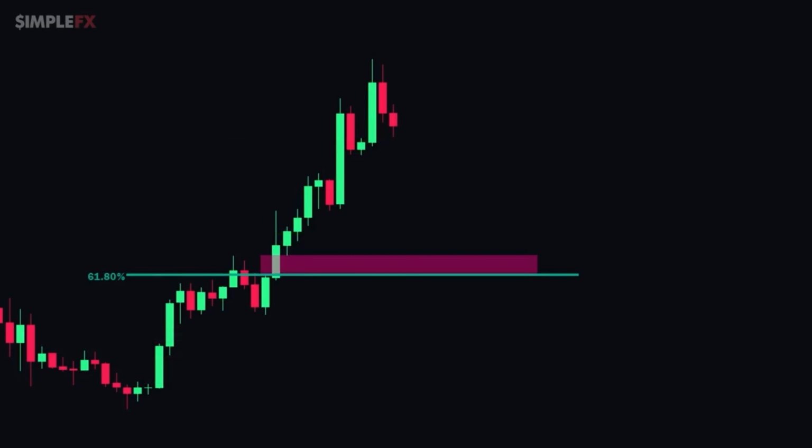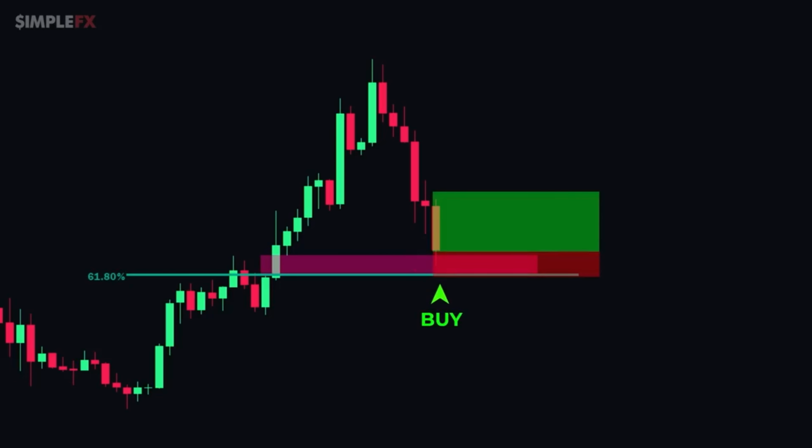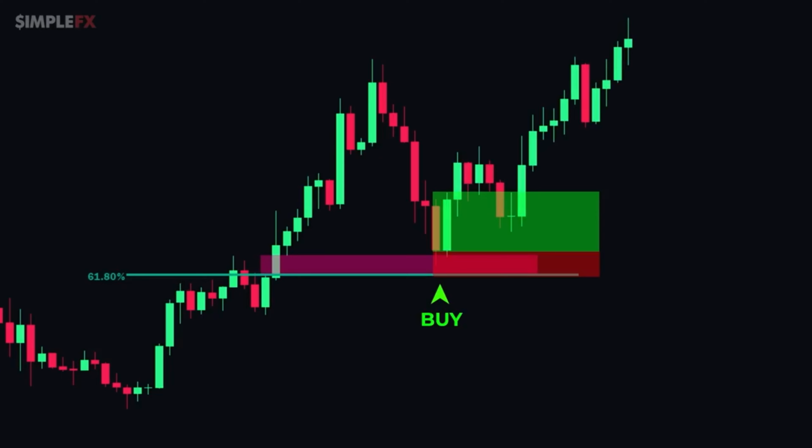Next, just wait for the price to retrace to that gap. Once it does, make sure the candle still closes within or above it, such as in this example. Once our entry criteria are met, you can enter a buy position. Then place a stop loss below the fair value gap and set your take profit target at 2 times stop loss. As you can see, price bounced off the fair value gap, giving us a good profit.